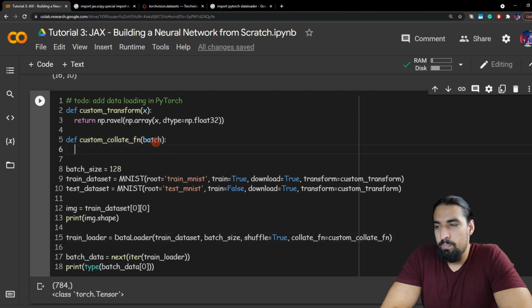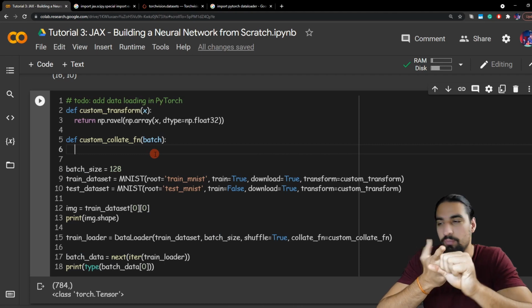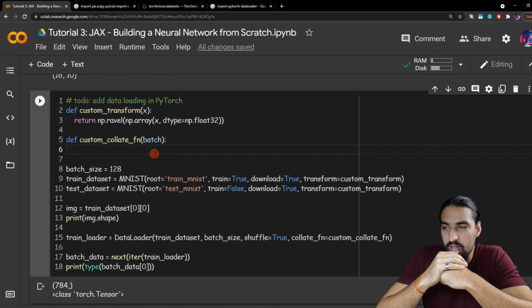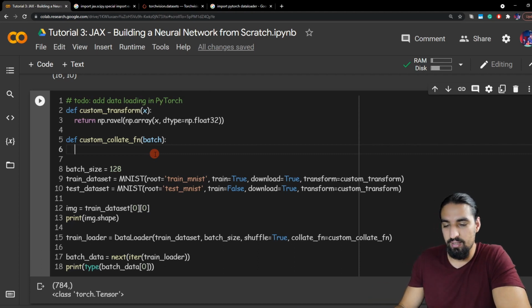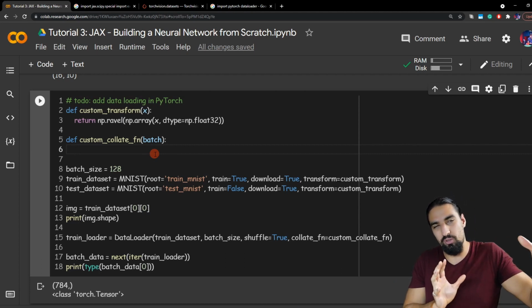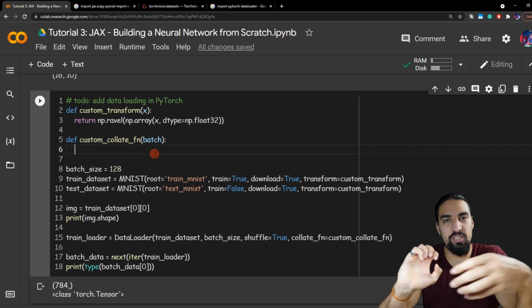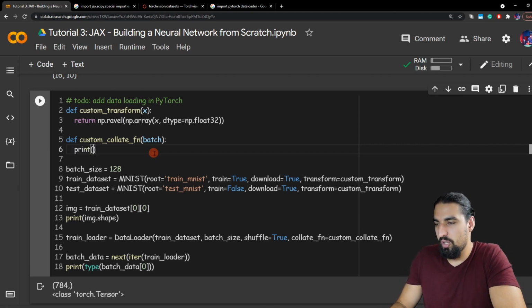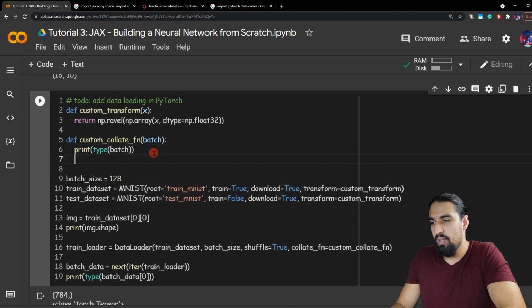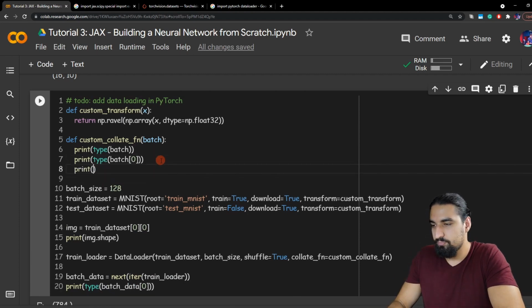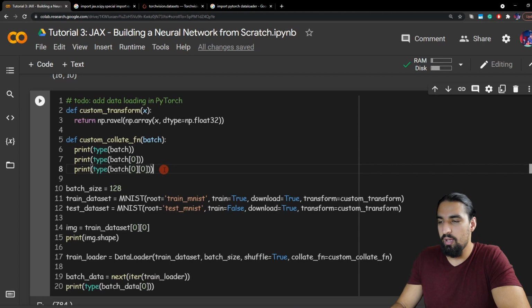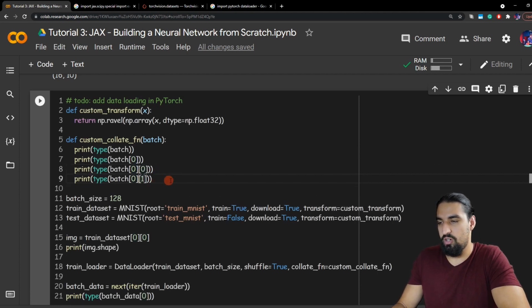So this batch input is just going to be a list of tuples, and each tuple contains the NumPy image and the label. We need to convert that into a slightly different shape. Instead of a list of tuples, we need a list with two elements. One is all of our images batched into a NumPy array, and the second one is all of our labels inside of a single NumPy array. Just to make sure I'm correct here, let me print the type of batch. That should be a list. Then let me print the type of batch[0]. That should be a tuple. Finally, let me print the type of batch[0][0], this should be NumPy. And if I copy paste this, it should be, I guess, integer.